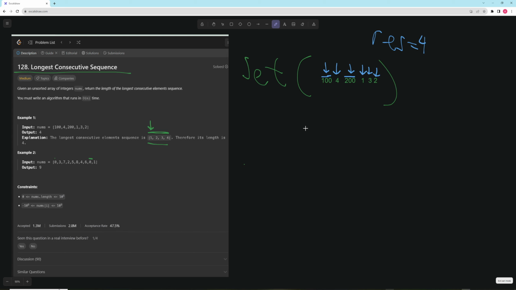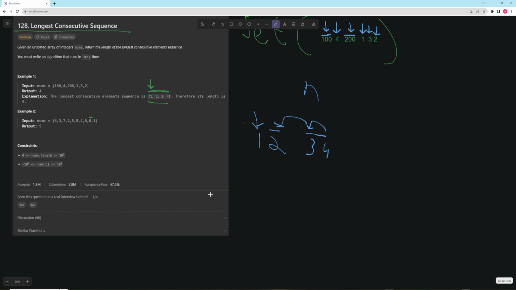And if you do this, you will have an O of n time solution because when you're actually looping through your sequences, you will only use each element once, because you will only start the sequences with the first element in that sequence, right? So in 1, 2, 3, 4, we are only going to loop starting at 1. We're not going to loop starting at any of these because the previous element is in our sequence. That's kind of the trick you need to do. And let's actually look at that for this second example, and then we can code it.